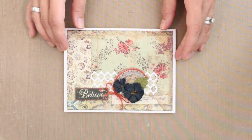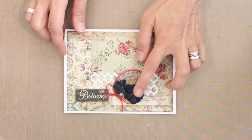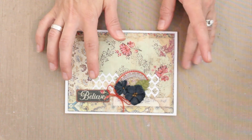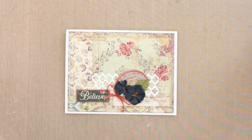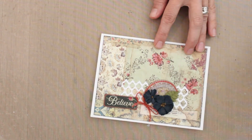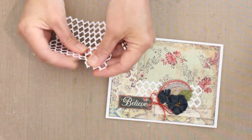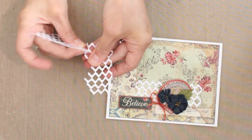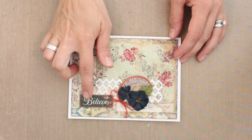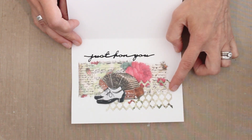Because this patterned paper is so richly designed, I can keep the rest of my card fairly simple. Here I have a chipboard fan die cut and a little cluster — more of the paper flowers without any glitter kiss, so just plain. And then I've got a snippet of plain white cardstock using the fancy lattice die from Hot Off The Press, one of my favorites. It creates simple dimension on cards and a nice background effect. Once you've die cut it, you can either cut it or simply tear this apart to give you just a little snippet to layer on top. Then I've got my Believe chipboard piece and a little bit of twine. When I open this up, I've got another snippet of the same die cut from patterned paper, plus a few more chipboard elements and a swatch of rice paper.